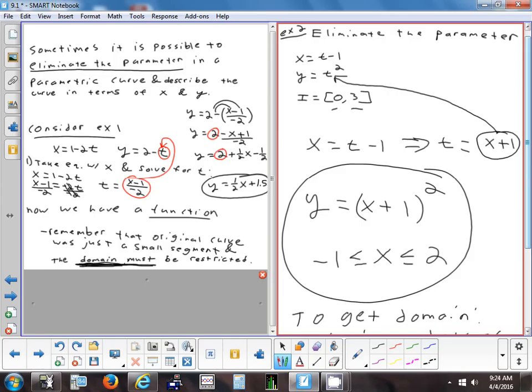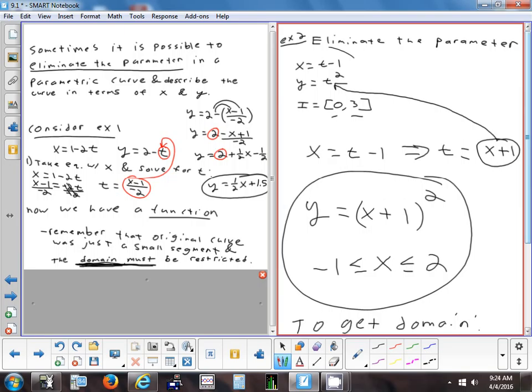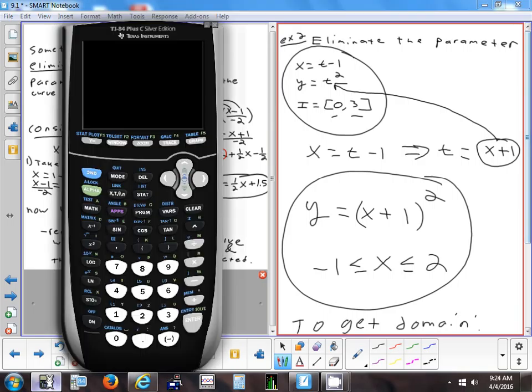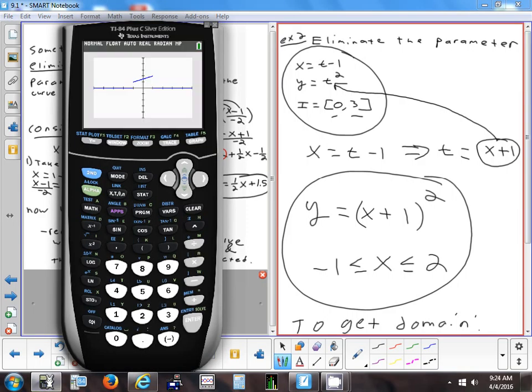So are we putting that in the calculator? I'm not going to graph that one. For the homework, do we have to graph that? No, I don't think they're going to have you graph it as a function. They'll probably have you graph the original. So we're not going to have to enter a math equation with the equal sign. I'm just showing you that if you did want to graph it as a function, you have to type in all those parentheses. But on the test, if I have you graph, you're going to do it in parametric. You're not going to do it as a function.